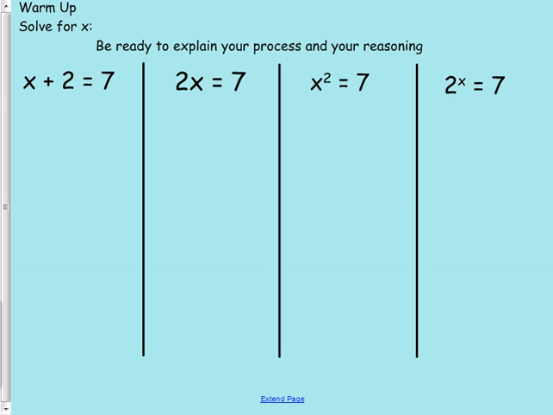And yeah, you can even guess and check on that last one. Eventually you'll find you get close. Like 2 to the power of 2 would make 4, so obviously it has to be bigger than that. So it must be 2 point something. 2 to the power of 3 would give you 8, and that's too big. So it must be 2 to the 2 point something. You know what I'm saying?